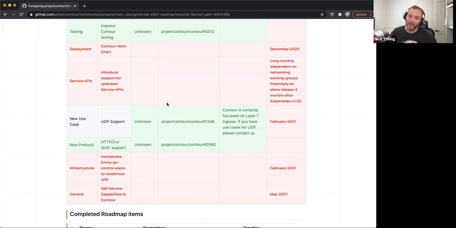But for now, the position is, as it has been for a while, Contour is a layer 7 HTTP ingress controller. Sorry, I'll make sure that says HTTP ingress controller, and that's it. We only do layer 4 insofar as it allows you to forward HTTP sessions. That's it. So I wanted to make sure that that's listed on there.